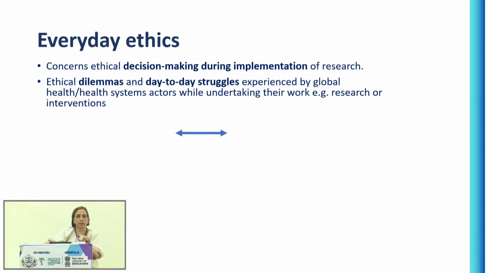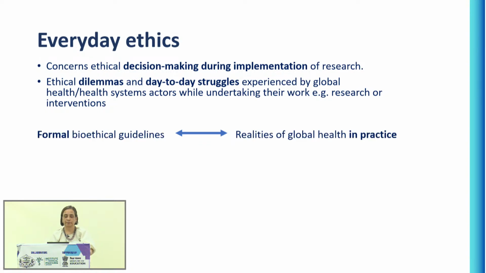But now there's a different kind of ethics, which goes back to our questions of what is the difference between ethics and morals, yeah? And this is about ethical decision making during the research or during the implementation of the intervention. And it's the dilemmas and the day-to-day struggles that are faced by global health systems actors while they're undertaking their work or their research.